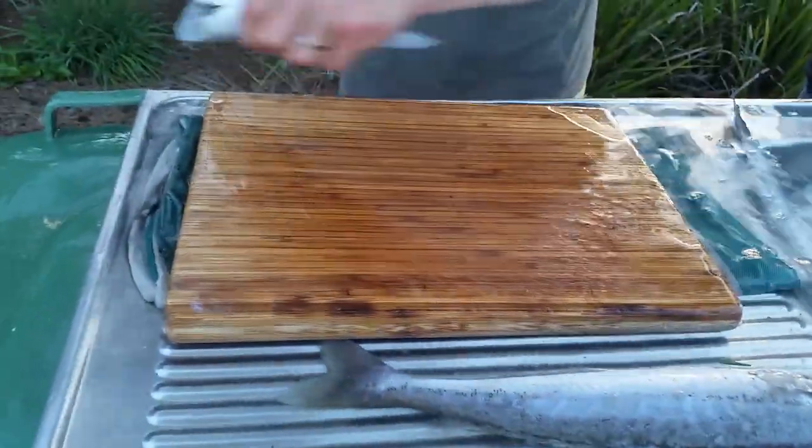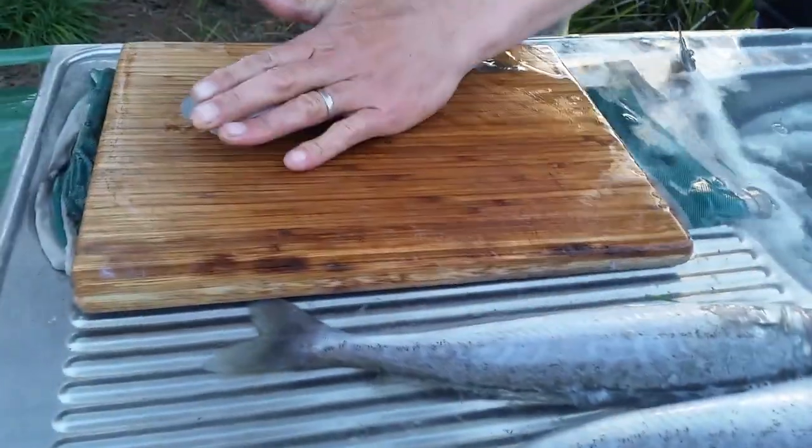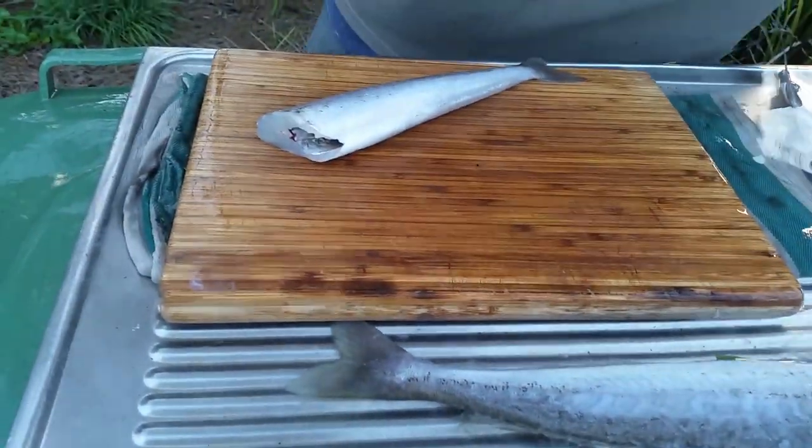When you're doing it, grab the fish, swipe him across the board, wipes all the slime off, keeps everything nice and slippery. Might just see if my knife's sharp first.